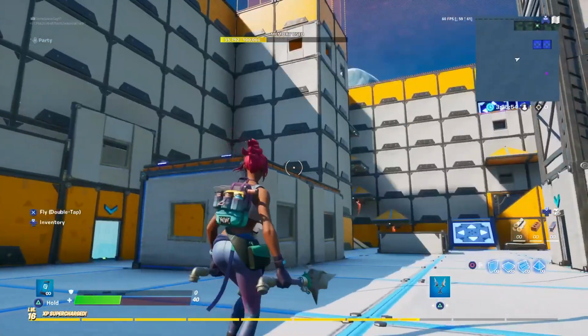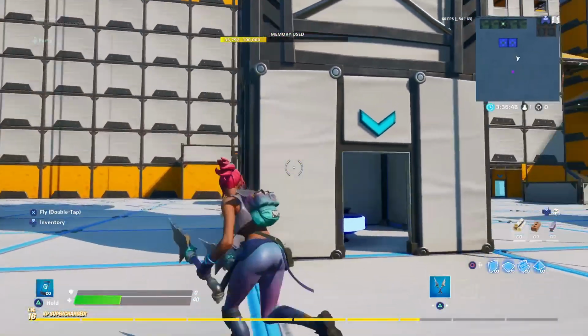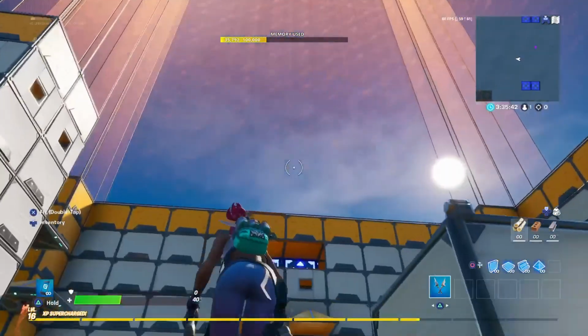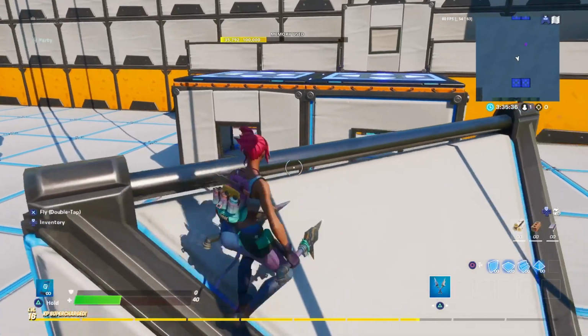One right there, one right there, one right there, one right there, and one right over there. Now there's barriers on the side of the map and stuff, and that's about it for the actual map.